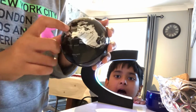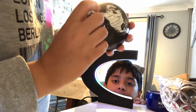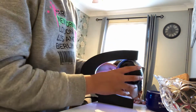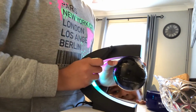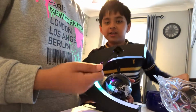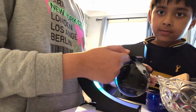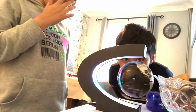Okay, look. Arctic Ocean should be on the top, because it sticks there. Now, what you have to do is first take it off. Ow, my eye. Okay, so you grab this thing, and you put it on the top between there, and then you do this. And then it floats. It actually, like, floats.